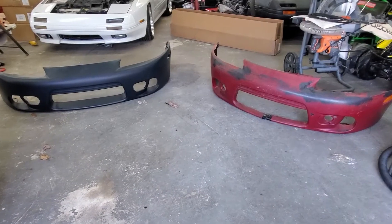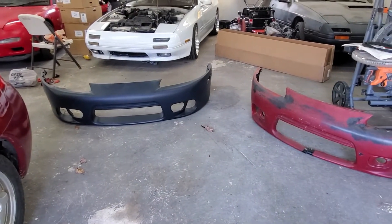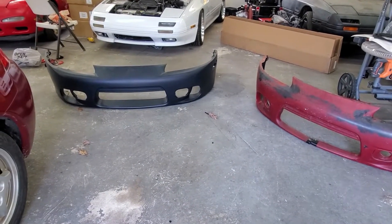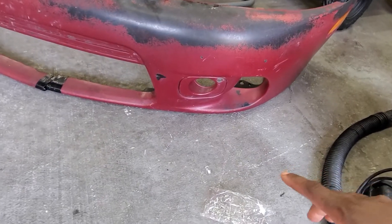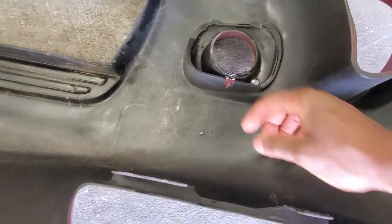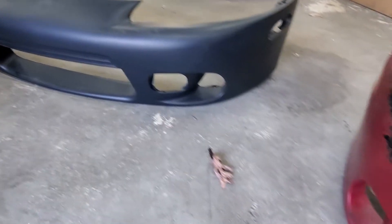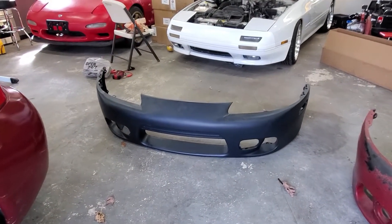So these are my two bumpers. The one with the color is the prior one that was broken. This is my new bumper — I ordered it on eBay, the bumper cover was about $130 shipped to my house, which is a really good deal. The only thing I'm going to take off the old bumper are the fog light inserts. On the back side there's a little clip with a screw — it just pops right out. Don't throw your old bumper out without transferring those.